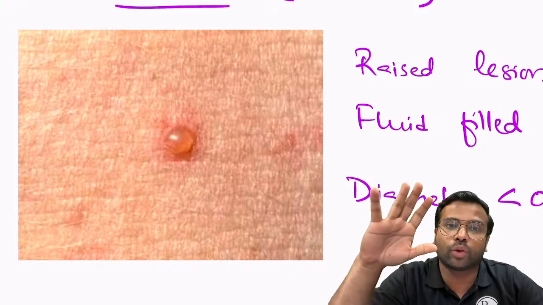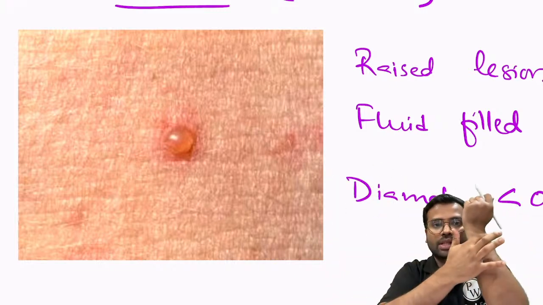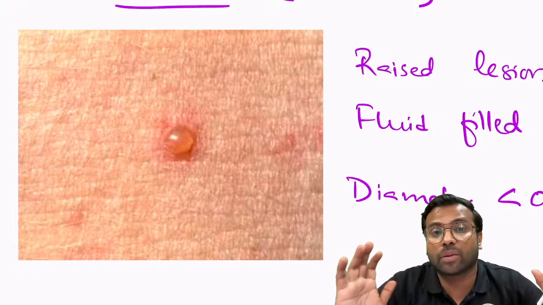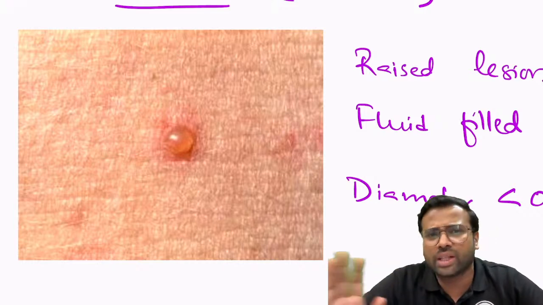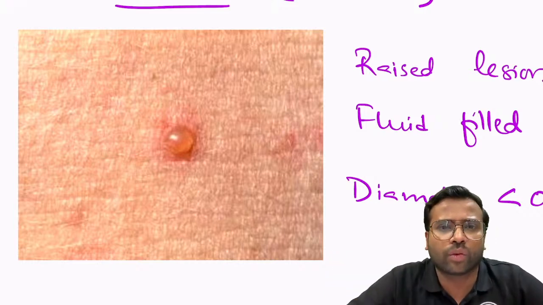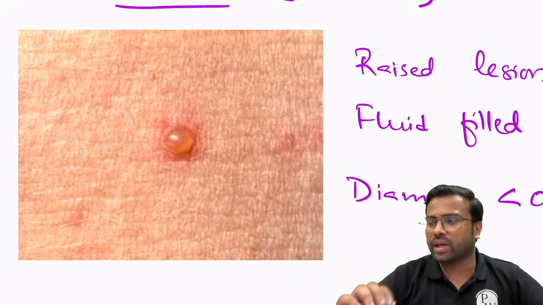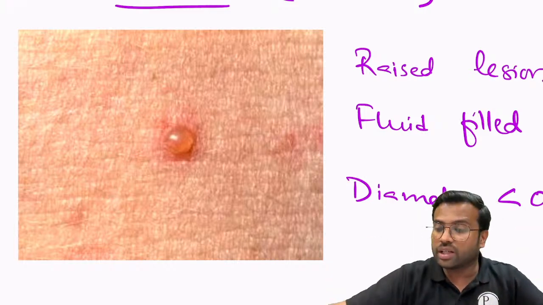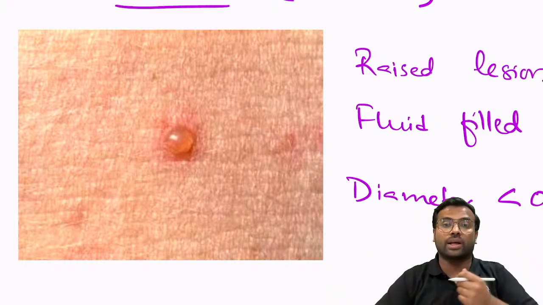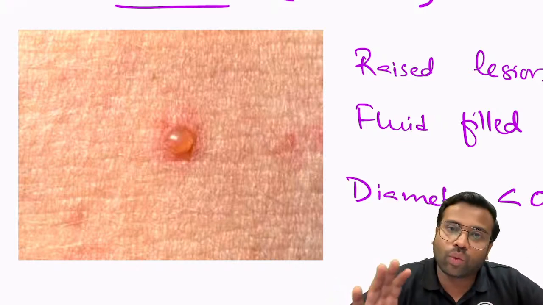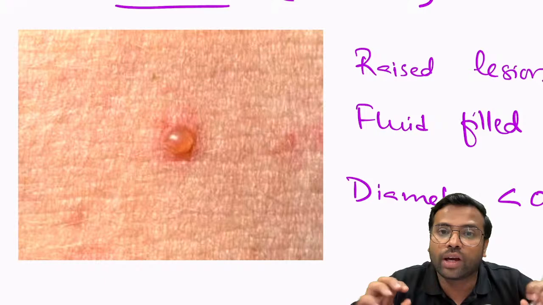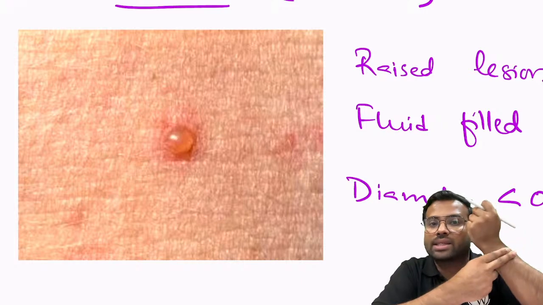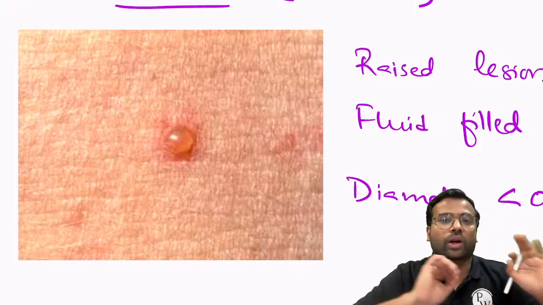So a patient can come to you with multiple vesicles. Sometimes these vesicles are localized to a certain part of the skin. Sometimes these vesicles can be generalized throughout the skin. So all these presentations are possible. Before I move forward, let me give you an example. In case you are having an allergy to a wristwatch, you may develop something called a contact dermatitis. Once you develop a contact dermatitis, where will you get the lesions? You may get some vesicular lesions, some oozing lesions at the site of contact. That is the localized type.